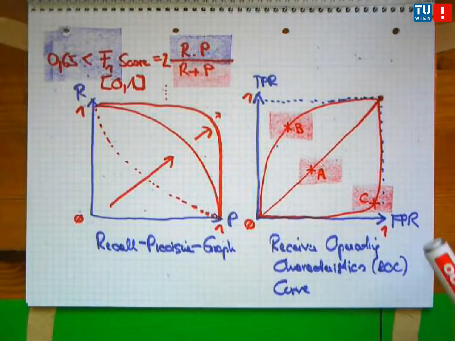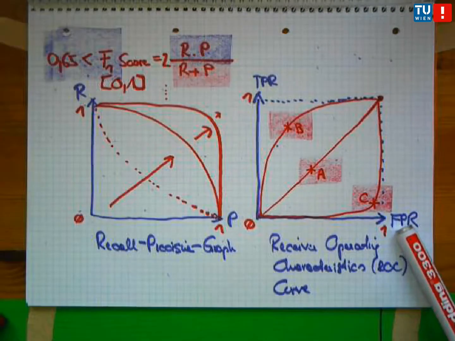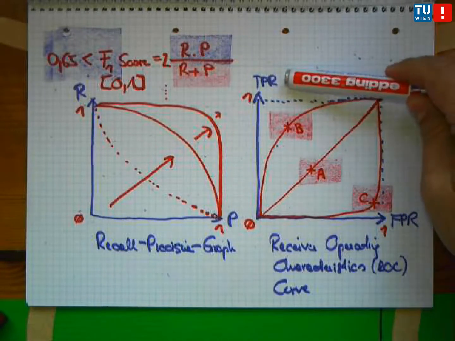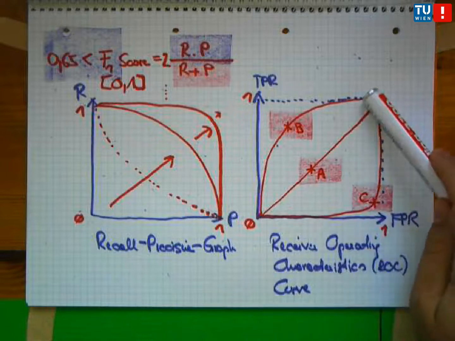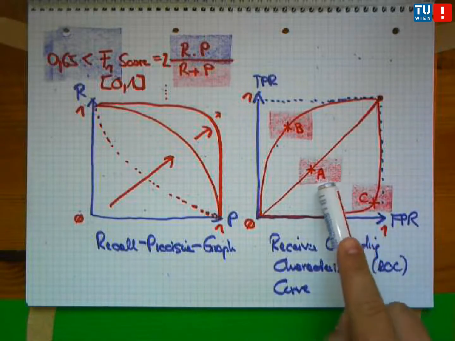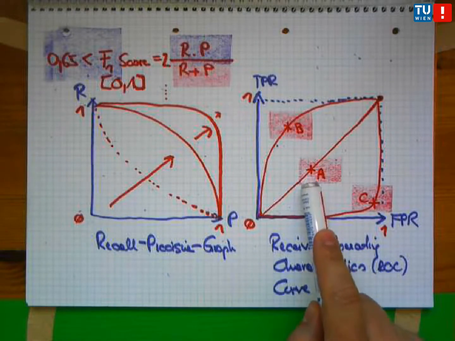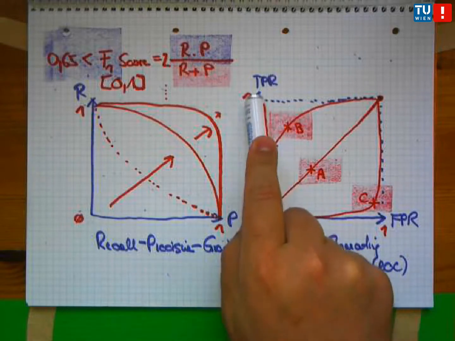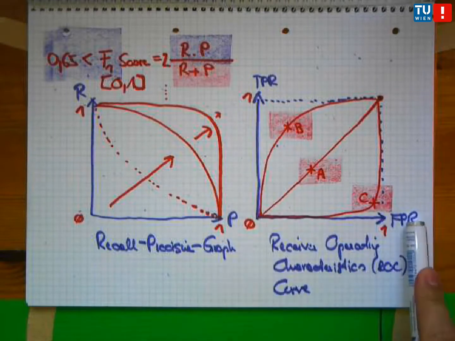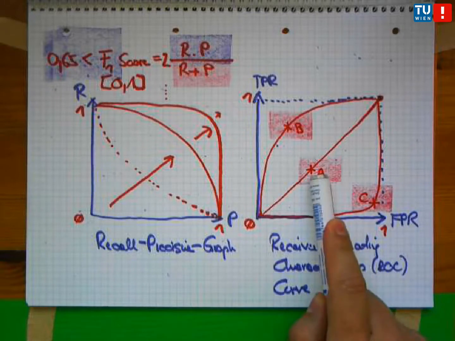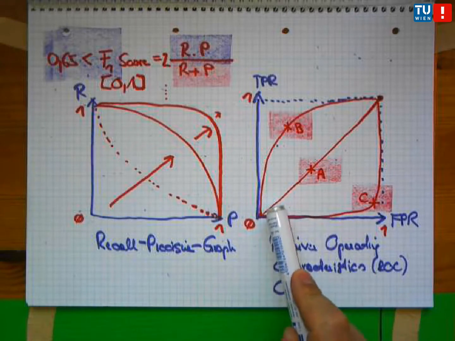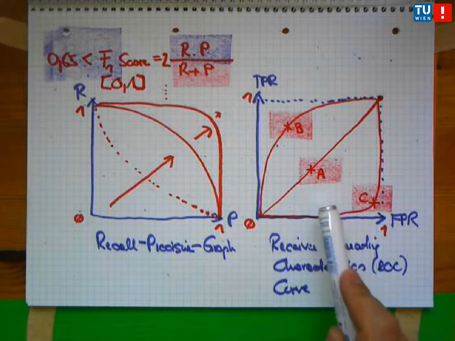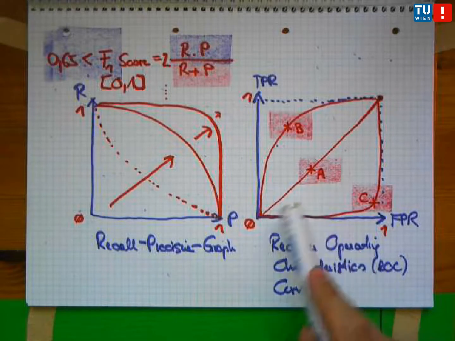We have the false positive rate on one axis. We have the true positive rate on the other. That means that if we go along the diagonal, for every classification step, there is a 50-50 chance that we have correctly classified or that we have wrongly classified. Such a classifier is exactly like flipping a coin and going to one of the 2 sides of the coin. That means it is worthless. It is essentially random. A is random.